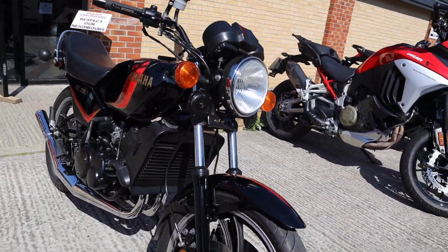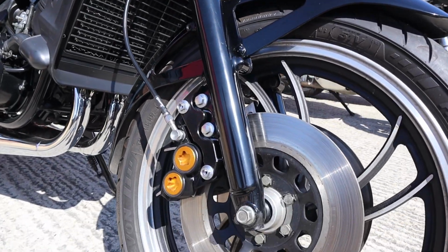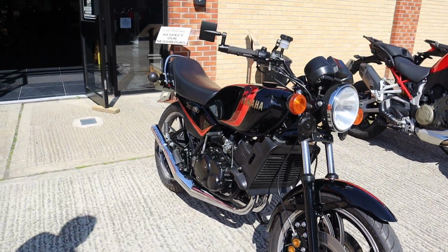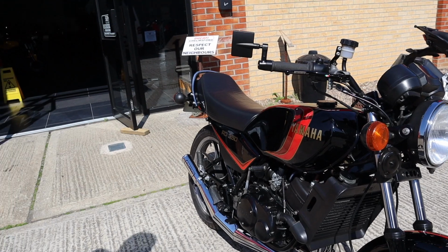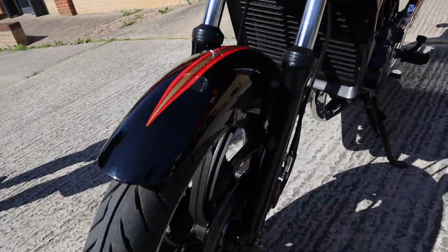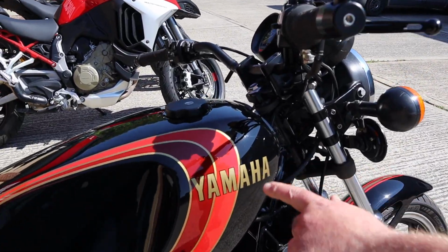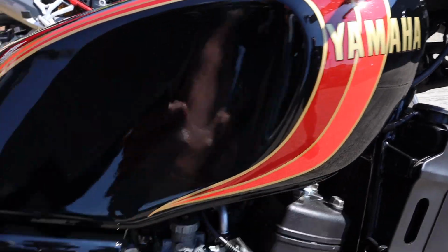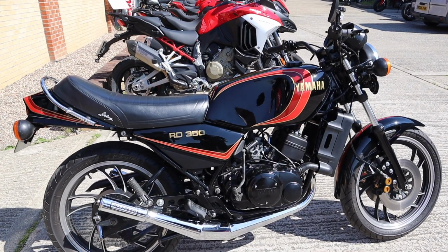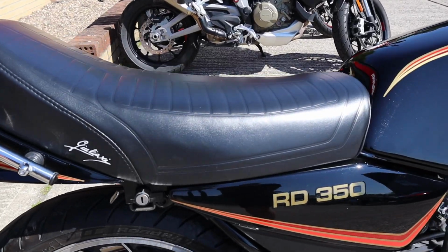Right, so Avon Road Rider tyres, powder coated black forks, NK Racing billet aluminium, R1 gold spot calipers, which I was getting from the States because I couldn't find any over here. Obviously it's a 4L0 350 LC matching numbers, so it's got the twin horns, twin front discs. Normally Mars Bar LCs have white decals on the tank. Gold never looked right to me, so when I had it painted, I had it all gold. All-speed pipes, the modern ones. It's got a Gelari replica seat, which is like a period accessory.